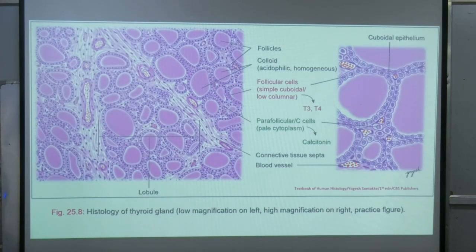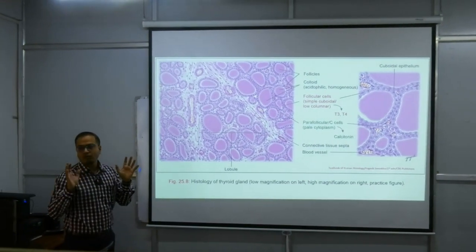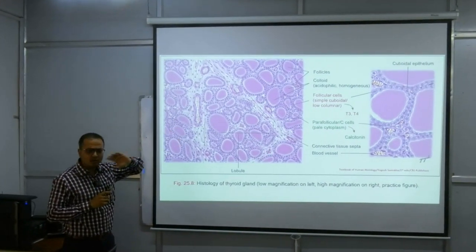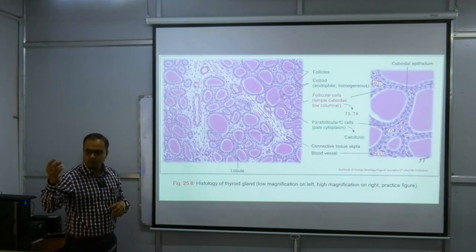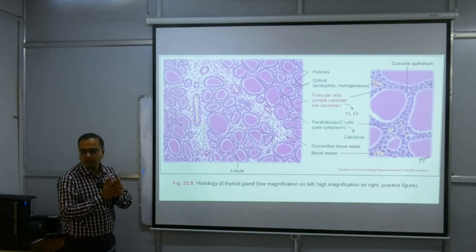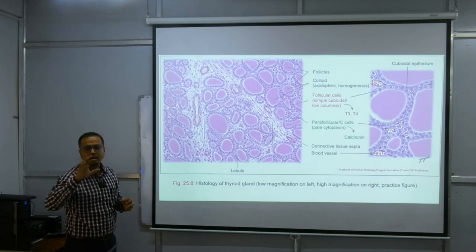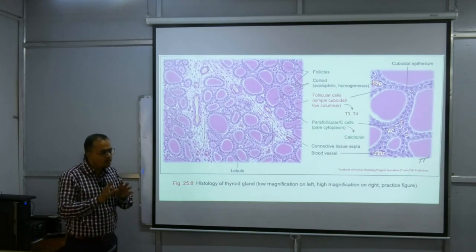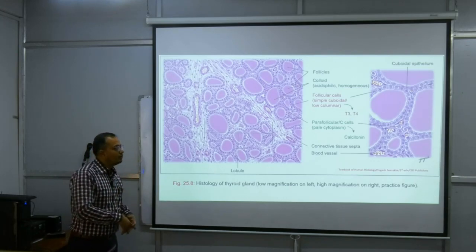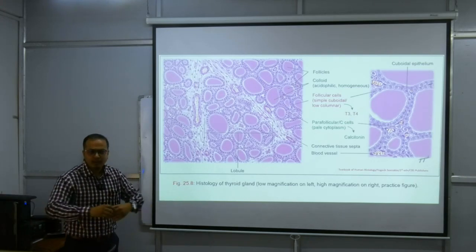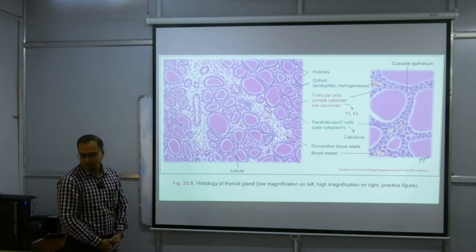These parafollicular cells do not have a particular shape and size, meaning they are not uniform. The follicular cells look similar to each other, but the parafollicular cells vary in shape: circular, oval, polyhedral, different shapes. And they are in clusters, clumped together, so they do not have a proper shape of their own. If you spread them in a sheet, they take the shape of a sheet; if you place them in a ball, they take the shape of the ball.